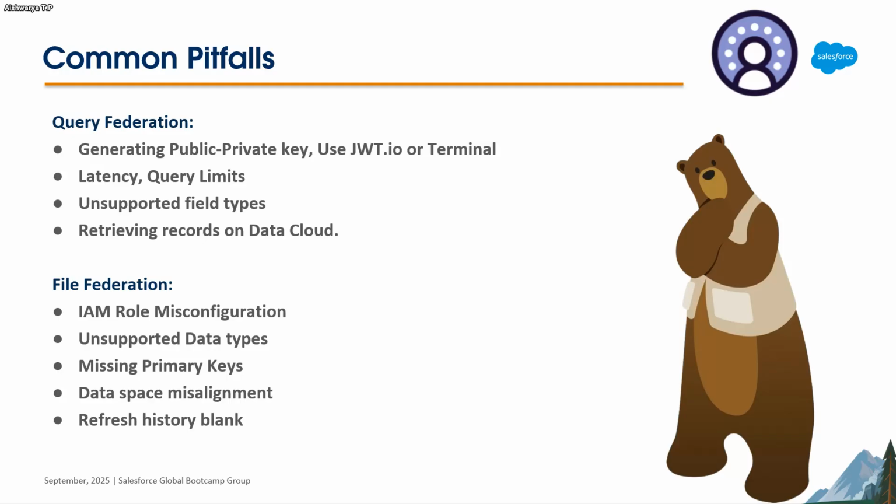Again, here someone asked me a question on scheduling. So scheduling wise, again, it's real time, right? If something changes in your source system, that change reflects in your Data Cloud as well. So there is no such schedule that you're going to keep here. It's real time, but based on that manual refresh, whatever you are going to do, when you do the manual refresh, if there is some data available, maybe the newly updated data, then you will see that data in Data Cloud. If not, it will be zero only. You will see the entire page as blank. Refresh history will be blank for you.